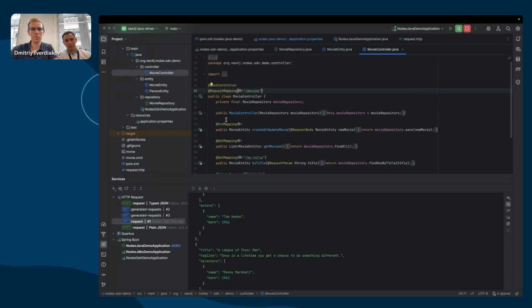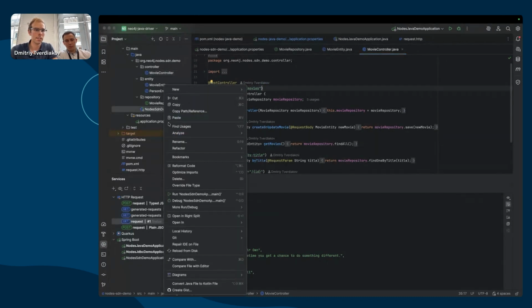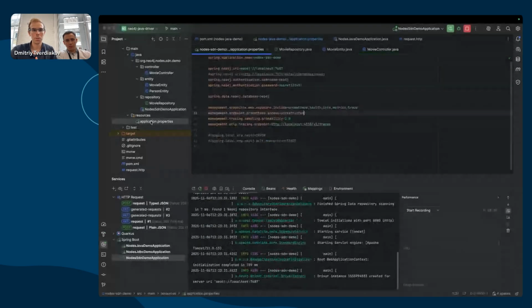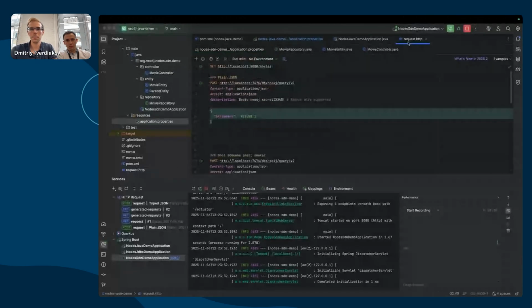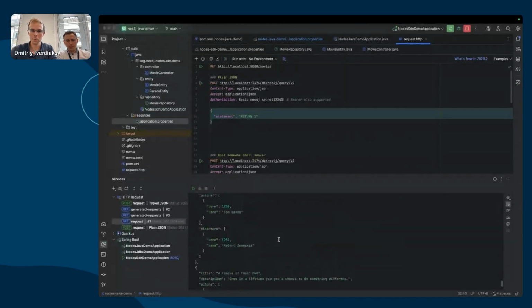Yeah, so as I said before, it's exactly the same example. So we stop the previous one and we start the SDN version. Again, first up, we're using a bolt, which is on this port of the database. And if we send our GET request this time, we see all the lovely data coming back in the same way as before.